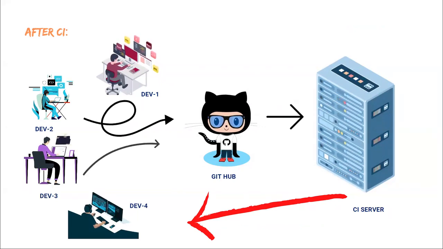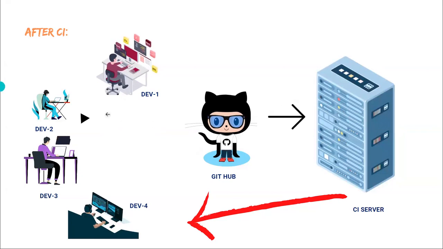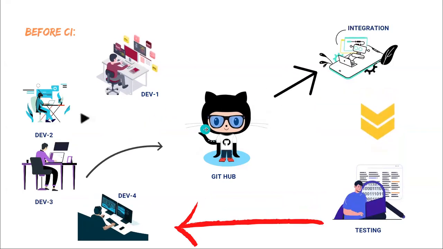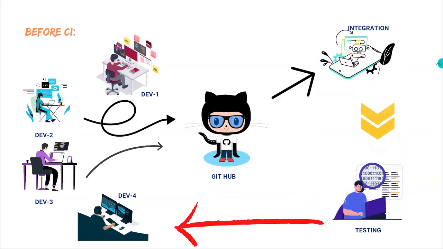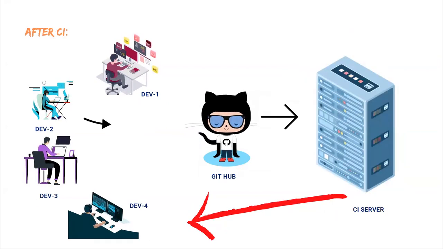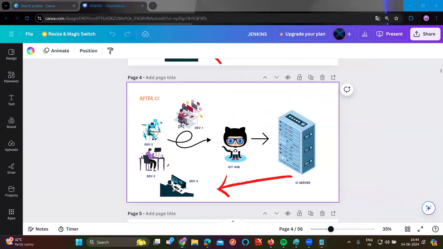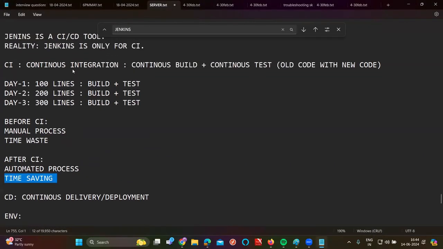Here the server is doing the building and testing instead of a human. First of all, is it automated or not? Second, we can build and test within the next second of getting the code. But in scenario 1, if we get the code, only the next day do you send it for integration. Here, the next second you can do the building and testing. So this is what we call continuous integration.